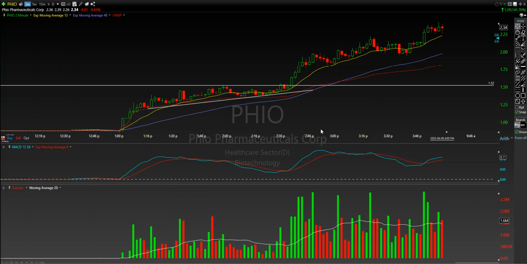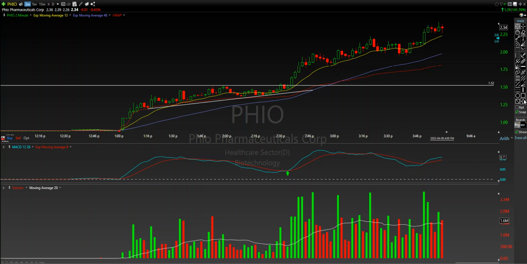There are a couple things that you can layer on top of this high probability pattern, like a shift in momentum and a shift in trend based on the MACD. You can see right through here, this teal line is crossing the red line. The teal line is what's called the MACD line. This red line, the 9-day exponential moving average, is what's commonly referred to as a signal line. When it's crossed bottoms up like this, it's a signal that there's going to be a bullish trend change, and layered with a flat top breakout getting long, you've increased the probabilities that this pattern is going to work out.